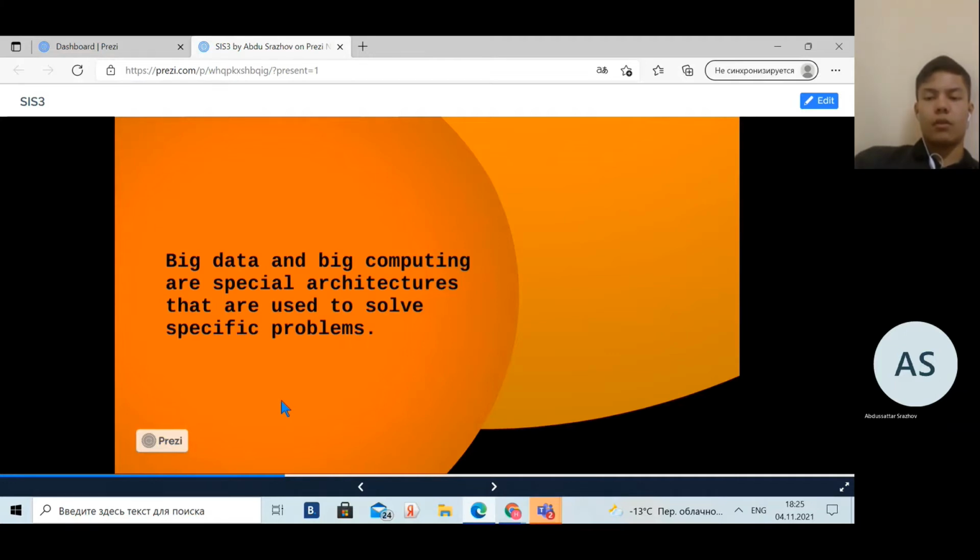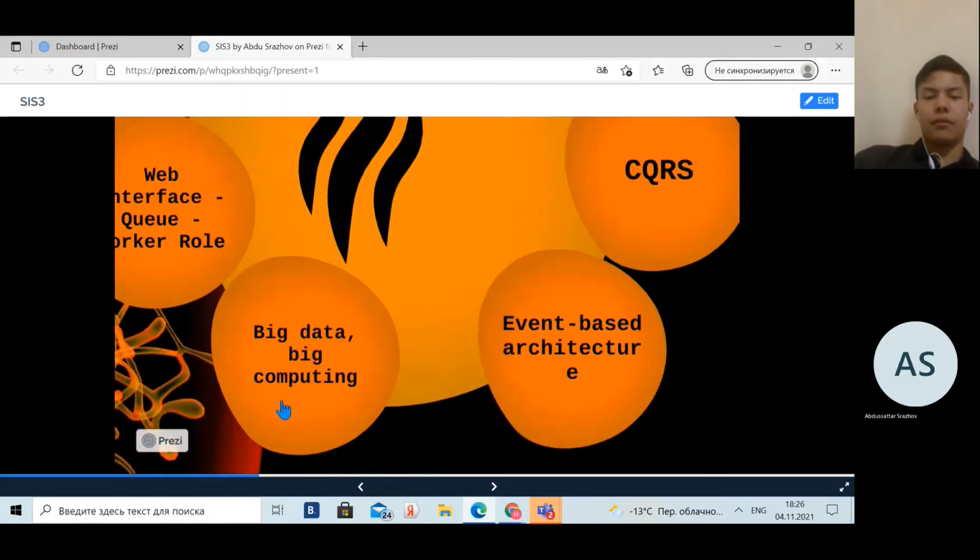Big compute is also called high performance computing, HPC. This technology allows you to distribute calculations between many thousands of processor cores. This architecture can be used for simulation, modeling, 3D rendering, and other similar tasks.